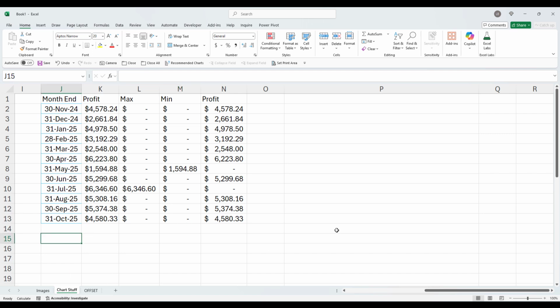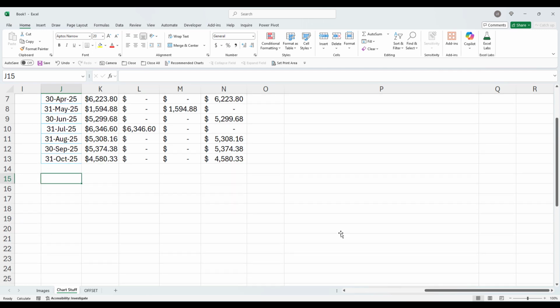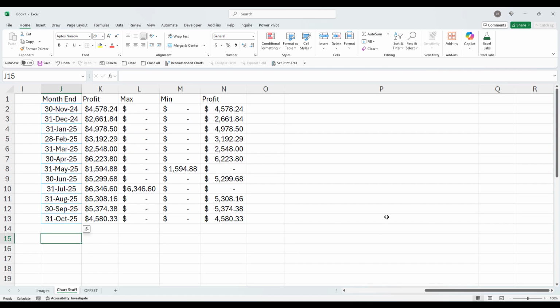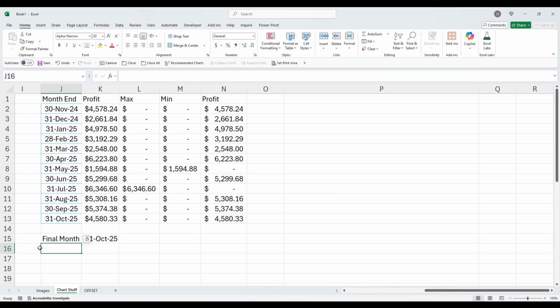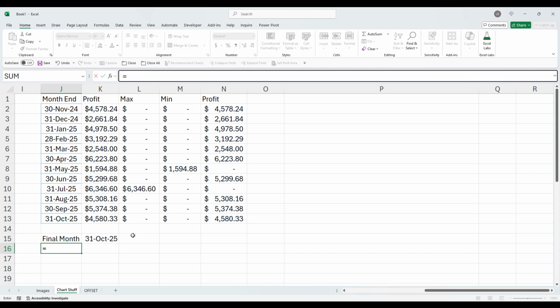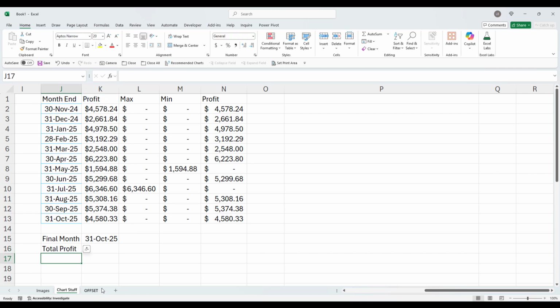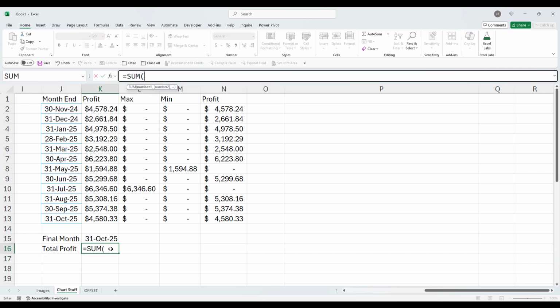And I'm going to put in here now some data. I'm going to write some data about this. So let's work out some things. So my final month is going to be equal to, let's go, final month is equal to that. That's what we picked. I want then the total profit. So I'm going to go equals, and I'll just put "Total " like that, and then close speech marks, ampersand, and then click on that cell there. That's total profit, and that's going to equal the sum of these cells.